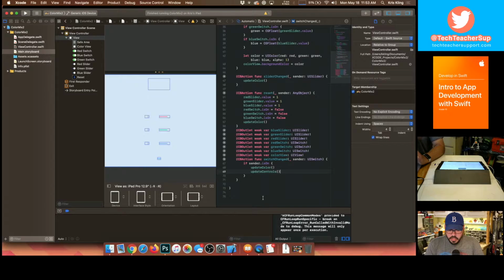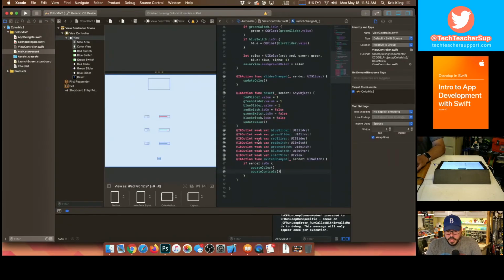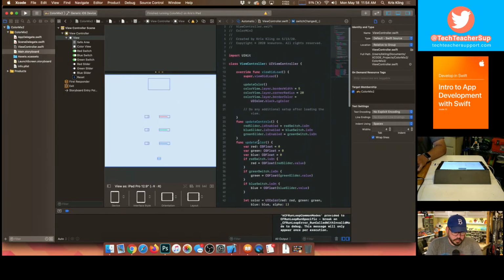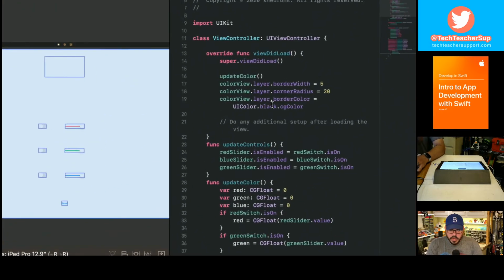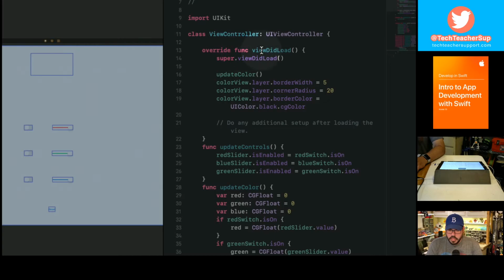Let's go back to our book. That's not the only spot we need to add it. There's one more. Then add a call from Viewdidload so that the sliders are enabled correctly when the app first launches. So let's go back to our Viewdidload. And that is right here at the top. I'll zoom in. Here's that function, Viewdidload. Here's where we did update color.